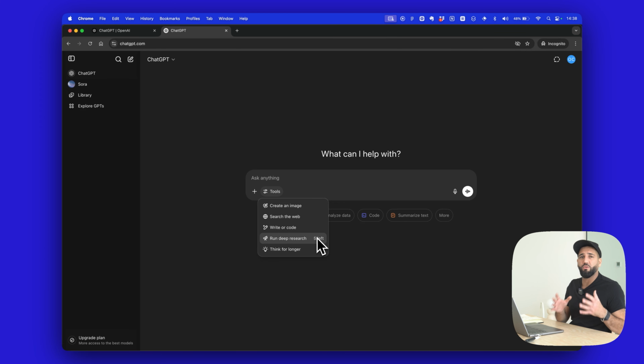So deep research is a new feature which allows ChatGPT to really do a deep analysis on a specific subject matter or idea that you want it to look at. And this has been very transformative for a lot of industries. And I think OpenAI are really focusing on advancing the medical space using this type of deep research technology, where you could probably find cures to diseases that we've never found before, probably find new medical breakthroughs just by using tools like deep research. So it's super, super powerful.